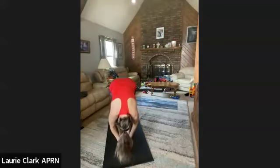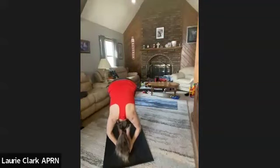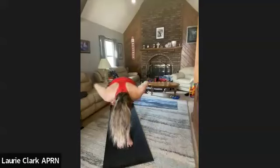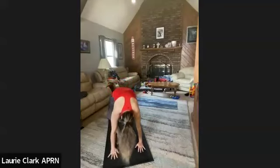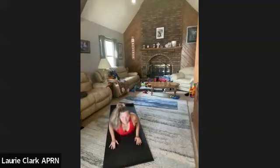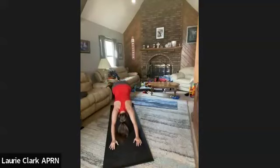Inhale, come back up. And then exhale, fold that torso flat on top of those legs. Now, big flat back, breathe that vitality. Exhale, step or jump and lower it as it goes in. Inhale, chest up. Exhale back, downward facing dog.